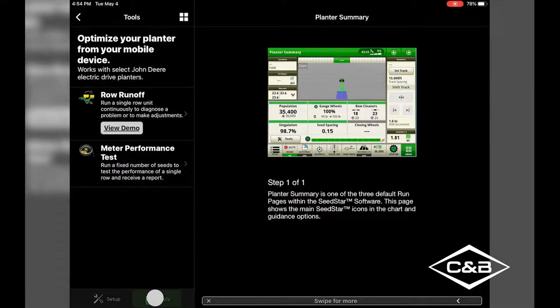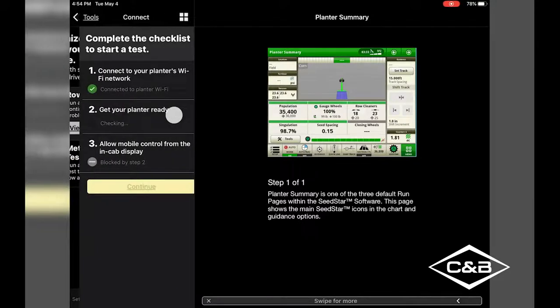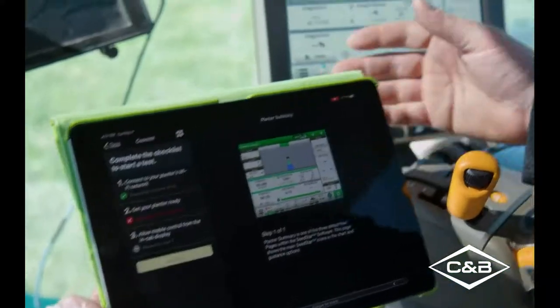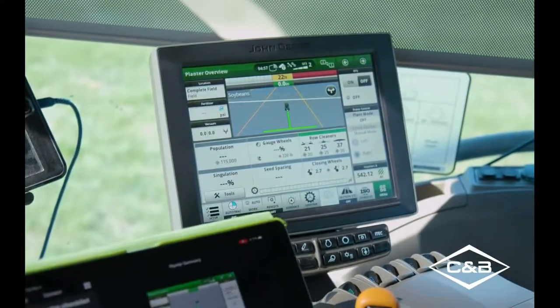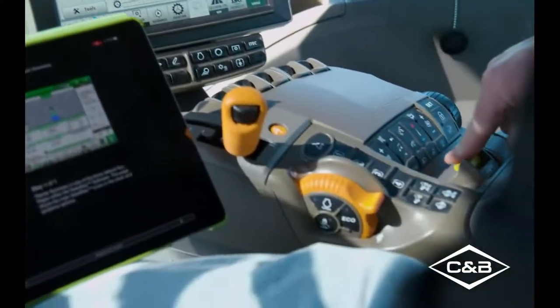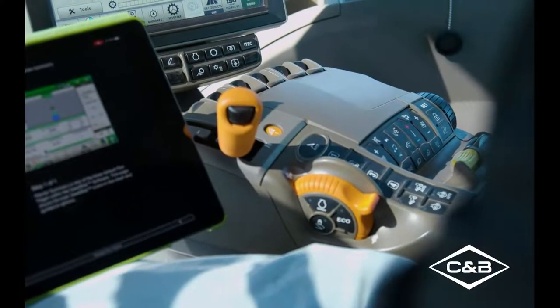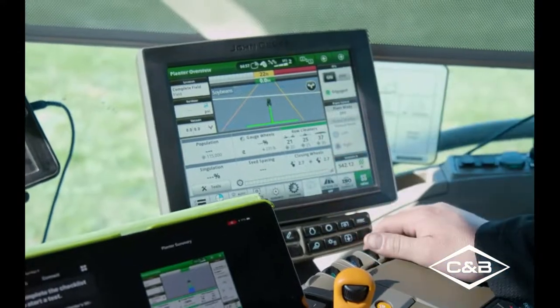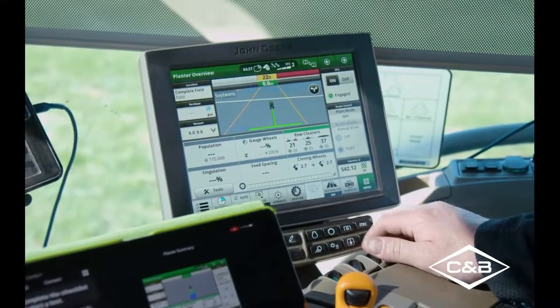So once we hit our tools button, we'll see row unit runoff. Now it gives us a checklist of what we need to do. So the first one is connect your planter to Wi-Fi, which we've done, connecting from the wireless data server on the planter to the iPad. Next, we'll have to get your planter ready. EPG needs to be turned on. So with that, it's PTO operated. So we will turn our PTO on. And once it's on, then we can turn our EPG on. And now we are operating.